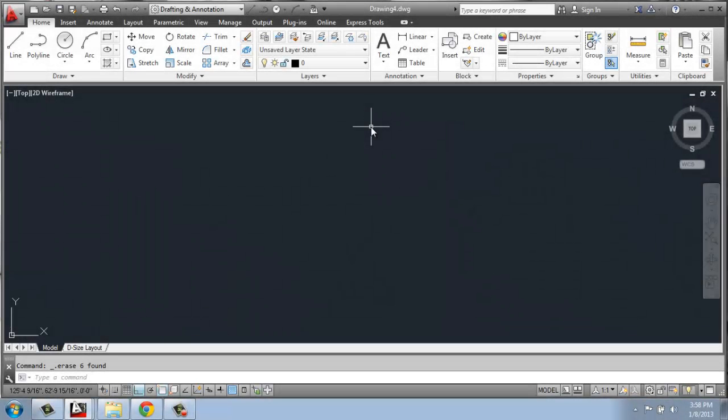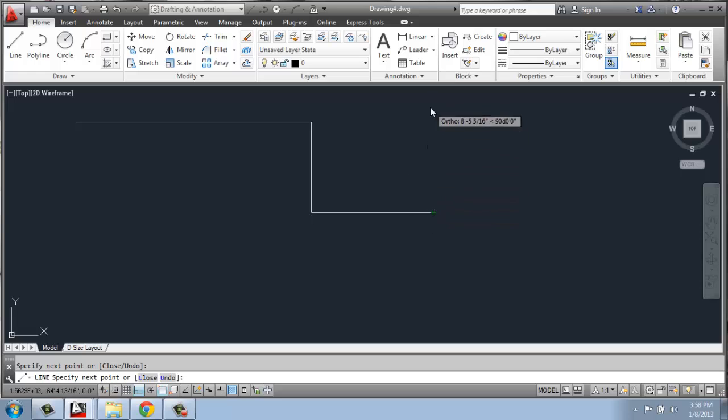In the last video, we worked with the line command. When we use a line, when we click and click again, we can create a chaining effect and we can end it by hitting enter. So we've created a long line here that twists and turns in a few different directions. That was simple to do at these 90-degree angles because at the bottom of the screen we have Ortho on.